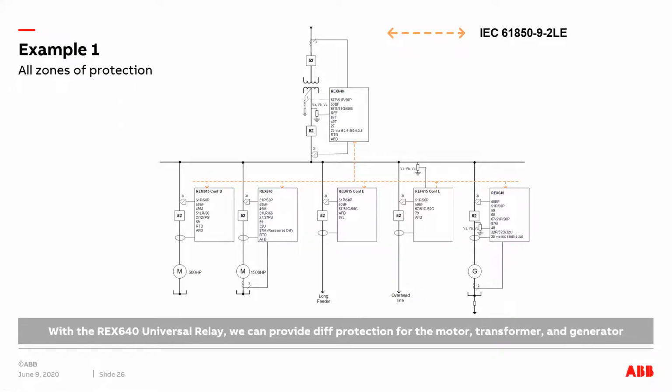Okay, so that was an example with REF615 series relays, but there is another way of doing digitization using REX640. So with the REX640 relay, we have a differential protection possibility for the large motors, the transformers, and the generators as well. So as you can see here, REX640, the relay which we discussed earlier, takes the CT input from the high side and sensor input from the lower side. So that is another flexibility we have in the 640 relay.